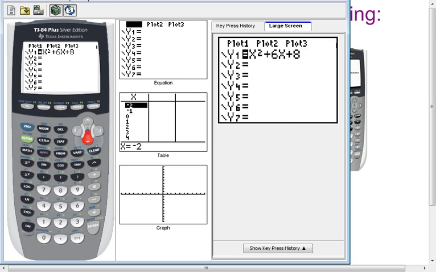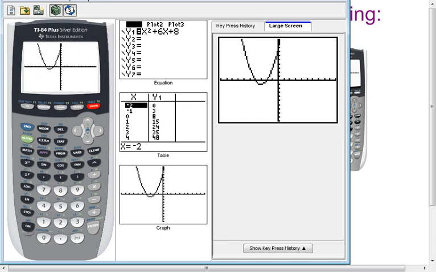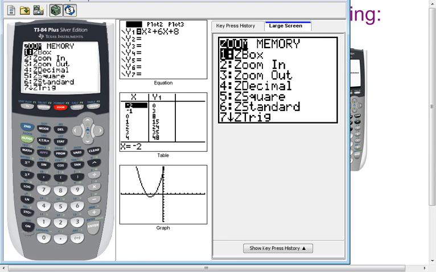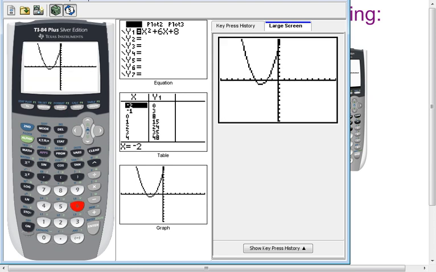Okay, and to troubleshoot, I want you to scroll down here and make sure that you have nothing else in your y equals equations, because that will mess it up. And the other thing I want you to do is hit graph right now. Some of your graphs may not look like mine, and some of you may be getting some errors. So, two things I want you to do. If your graph does not look like mine, your window may be set different than mine. So I want you to press the zoom key, in the middle there where it's red on my calculator, and then press number 6 for standard. And now your window should be set the same as mine.